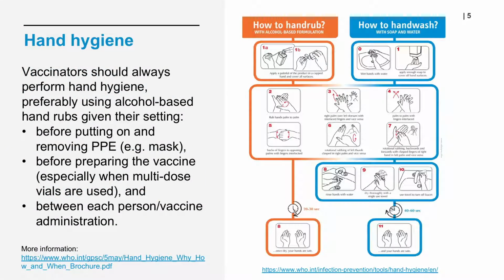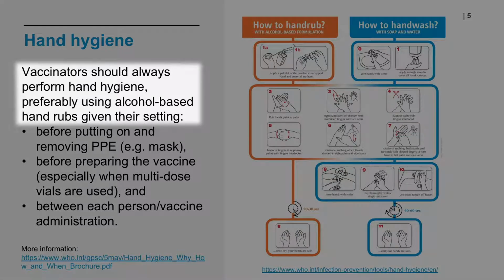The first measure that you can do to protect yourself as a health worker is hand hygiene. It is considered the most important measure to avoid transmission of harmful germs and prevent healthcare-associated infections. If available in health settings, alcohol-based hand rub is preferable if the hands are not visibly soiled or dirty. We recommend rubbing the hands for 20 to 30 seconds or washing them for 40 to 60 seconds with water and soap.